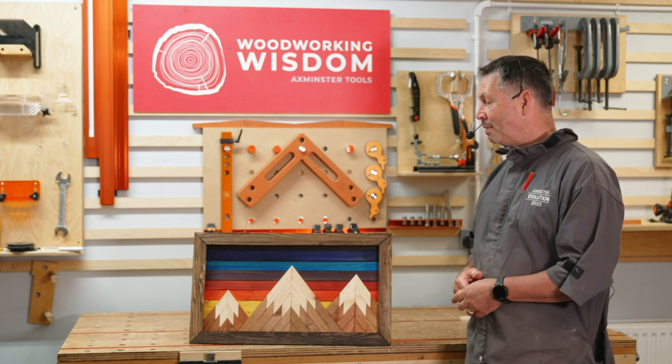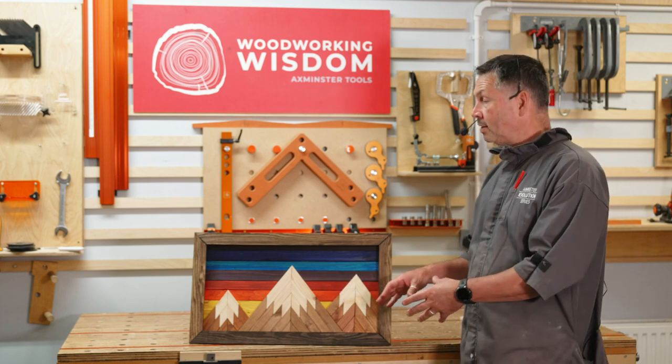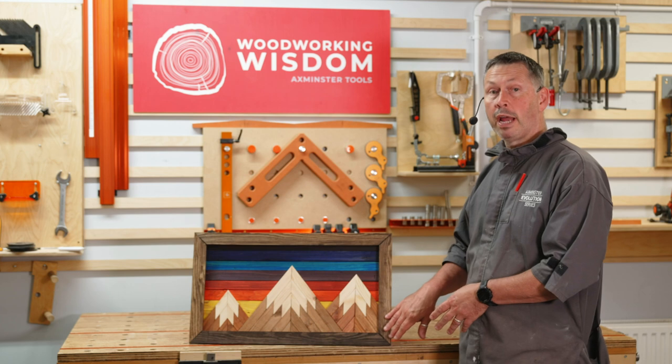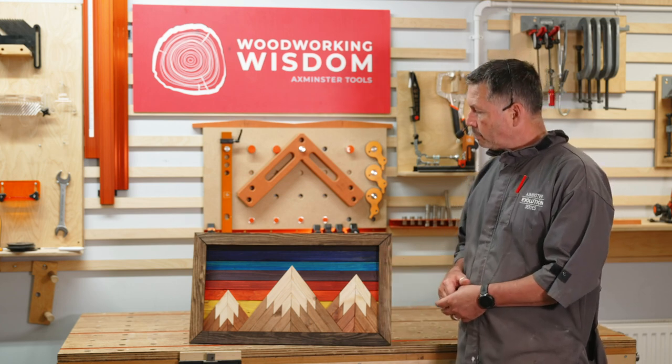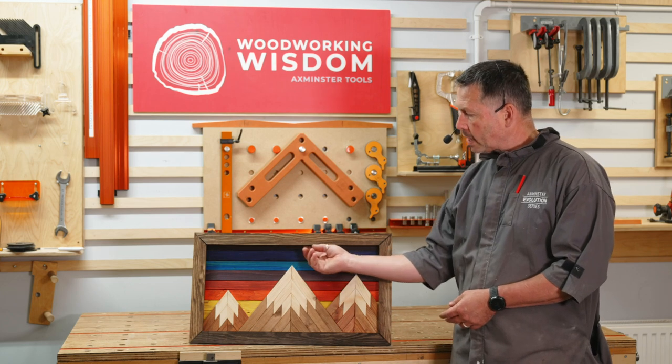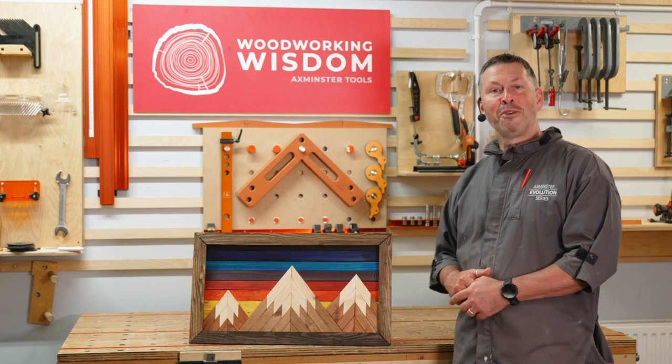So there we are, everybody. We've finished the main picture. All I've done now is add a simple frame, just cut on a 45. No joins, just glued it straight on, with a couple of little packing pieces to bridge that gap there. So I hope you've enjoyed that.